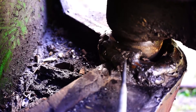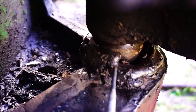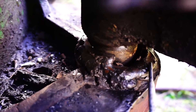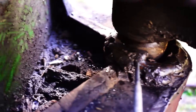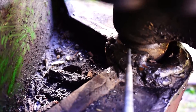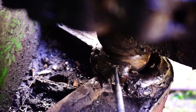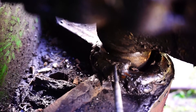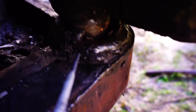And believe it or not, I did the same thing just to get it by — like I explained before. And it looks a hundred times more secure than it did before I started. There's a piece of metal — this whole back side was gone. And I took that piece that had broken out and welded it back in with just an ugly amount of weld. And I did it here too.